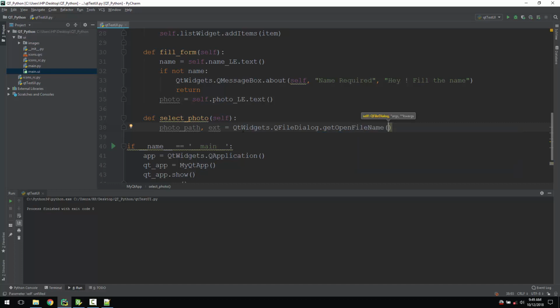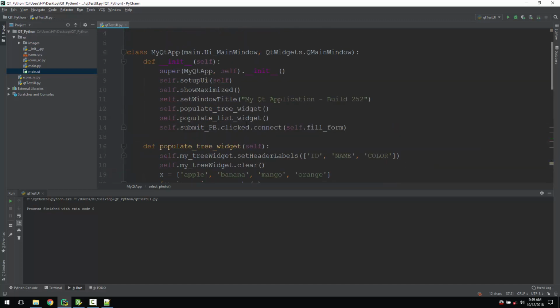So getOpenFileName with self and a title like "Select photo". And this select photo we will connect with our tool button. Remember the little tool button that we created?